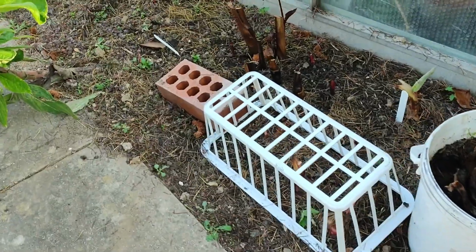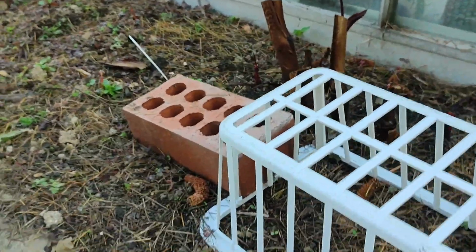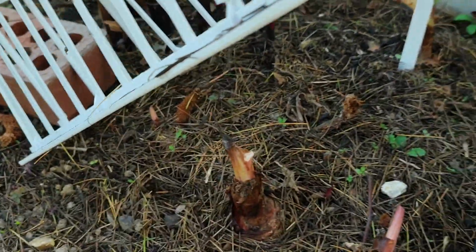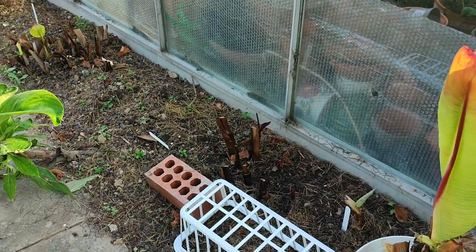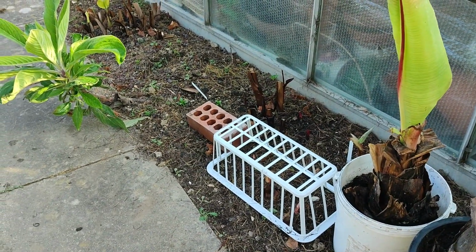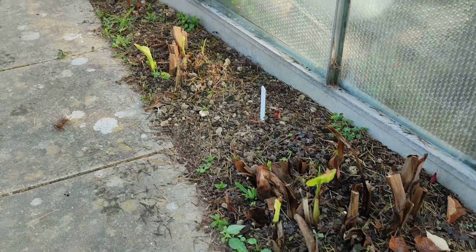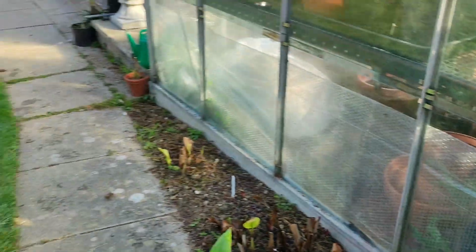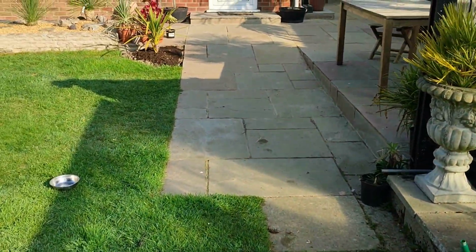Down here I've had to employ some protection. Let me just move it and you can see. Under here, colocasias coming through. They were doing lovely, but I get visited most mornings by a pair of partridges. I think they're the culprits, who like to nibble anything fresh and new growth. I've seen them going around having a nibble. They seem to have left the cannas alone. They just seem to have a liking for them. So I thought I'll just pop that over the top. It's not really very nice to look at, but it serves a purpose until they get some leaves.